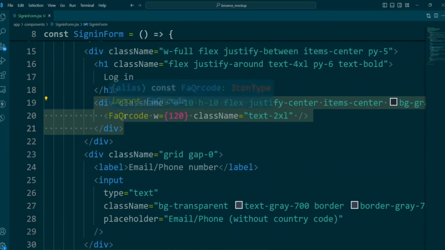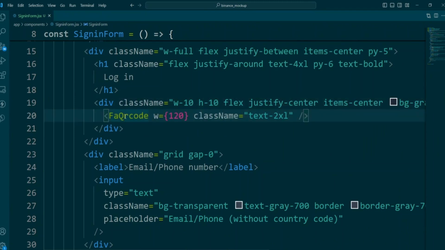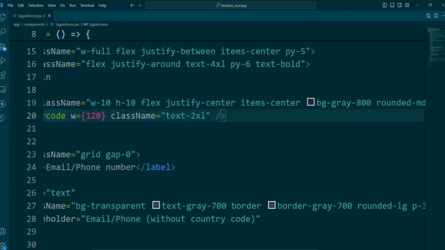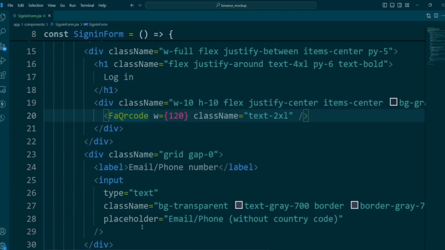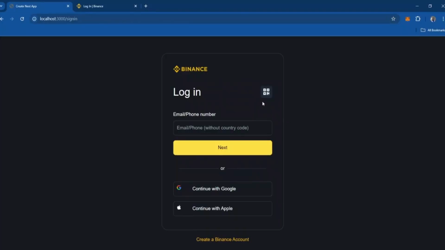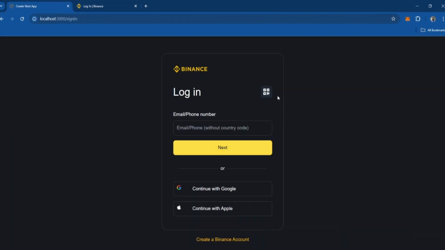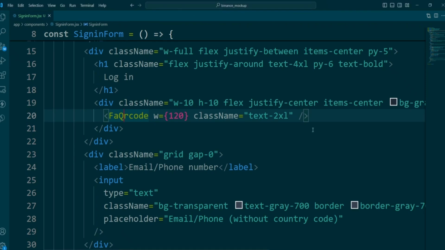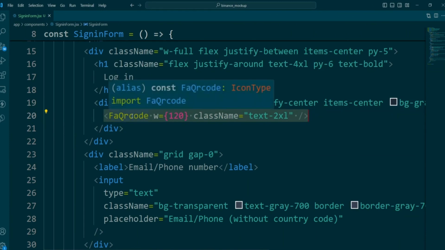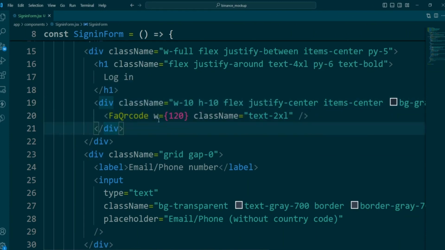I'm wrapping our QR code icon into this div so that I can style it to give it the lightish gray background that it has according to the Binance website, like we have it here in the official. So I'm throwing in our element that was imported as a QR code into this div, and I'm giving it a height and width of 10 because that seems to work well with it.